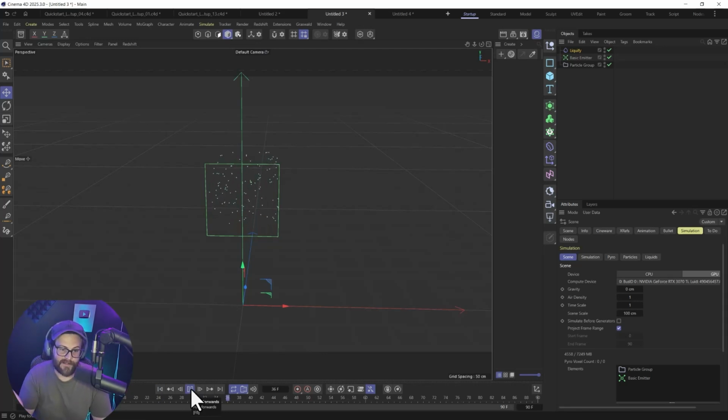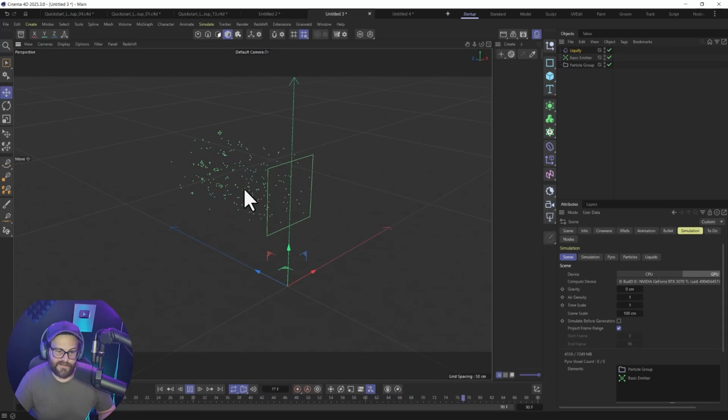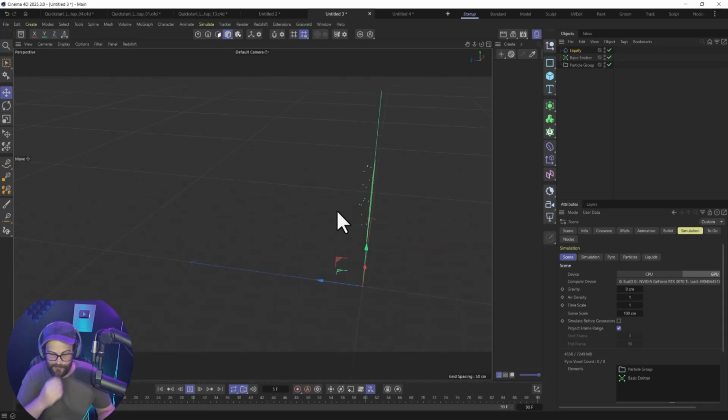So yes, you can do water in zero gravity, and you can see kind of how those are acting different already from just normal liquid. It looks like zero gravity water flying out, which is so cool, right?